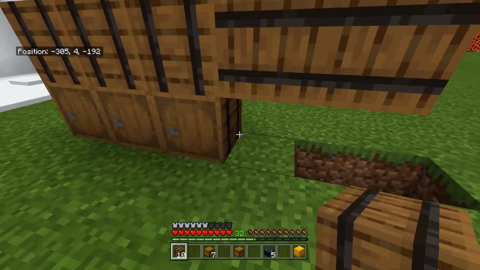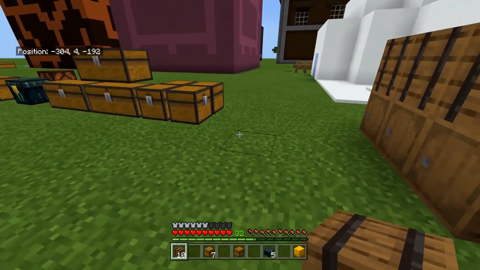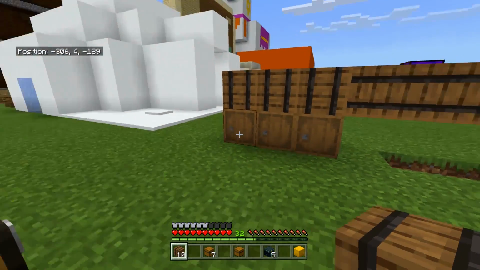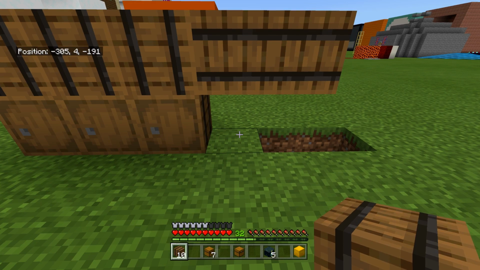But then on top of that, you don't need to have space in front of them for them to open. In fact, they can be surrounded on all other sides and they'll still open, whereas a chest always needs that space on top of it to be free, or at least another chest, for that to work. And because of that, these are much better for making a storage room.